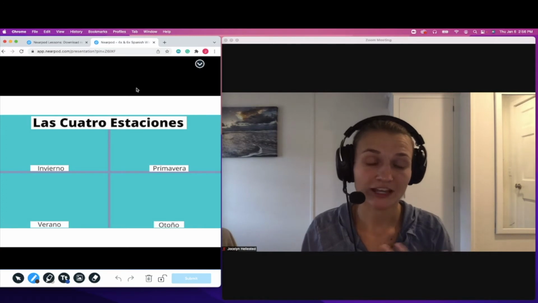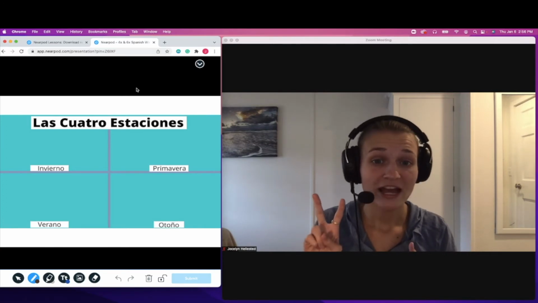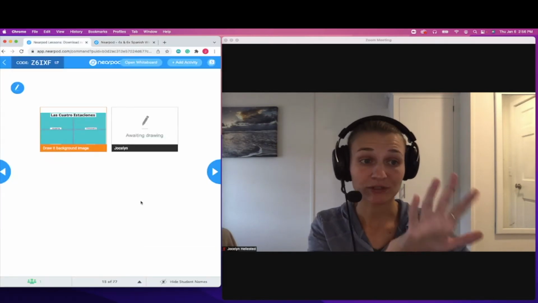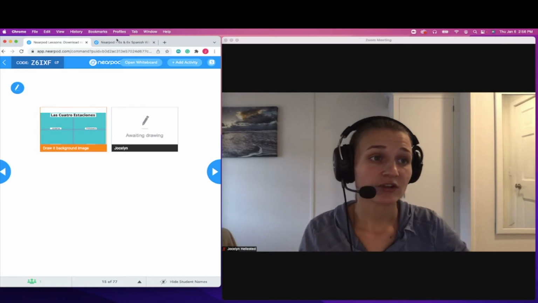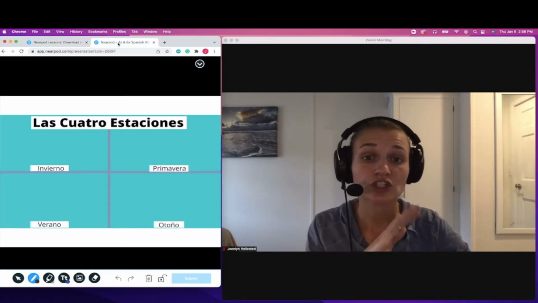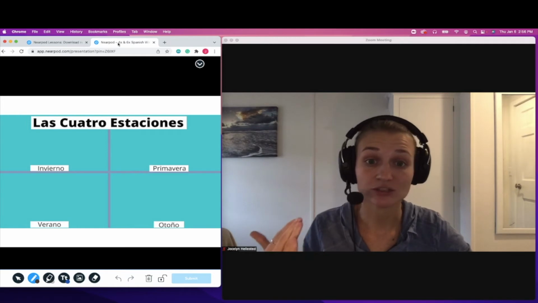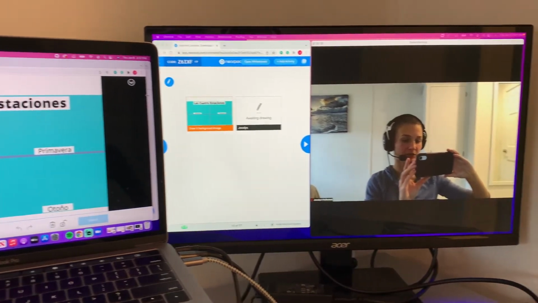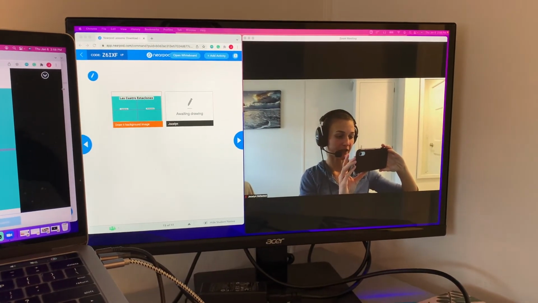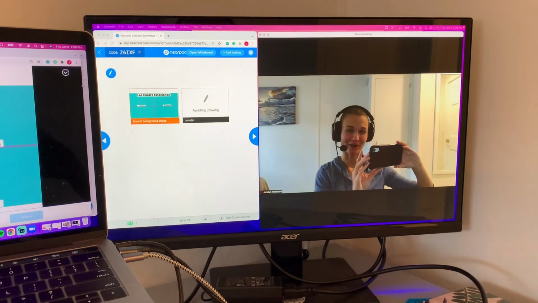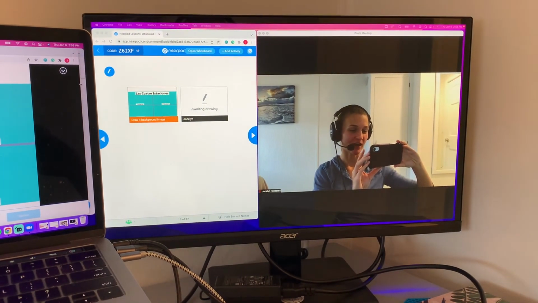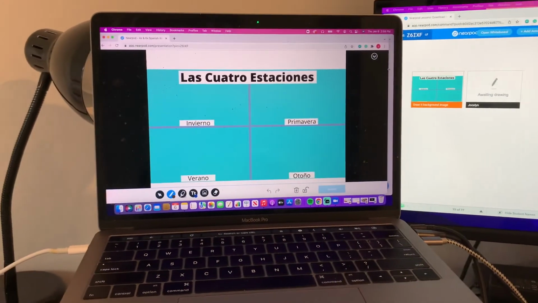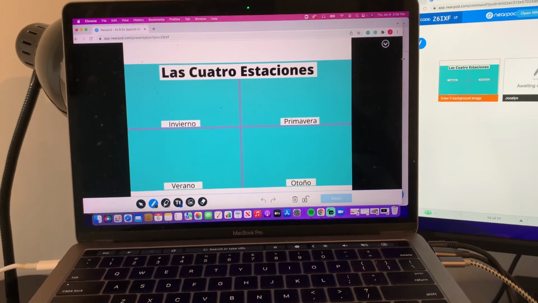This is when it's helpful if you have 2 monitors. That way you can have the Zoom presentation so you can see all of your students beside your teacher view, and then you're able to move this window to your second screen so that you can easily screen share it with your students. So as you can see now, I am utilizing 2 screens. On this first monitor, I have my lovely Zoom call and the teacher view of the presentation. That's where I'm going to see all of my students' work. Then over on my main screen, I have the student view.